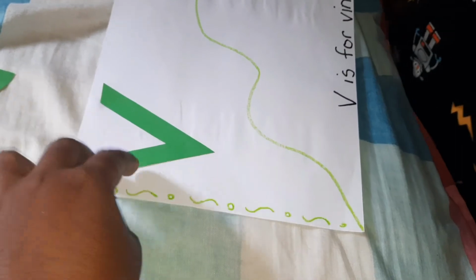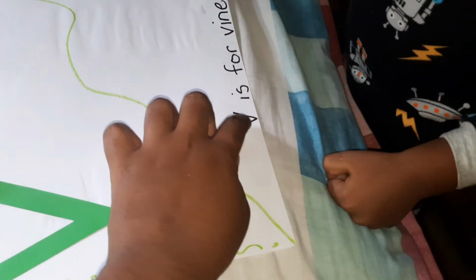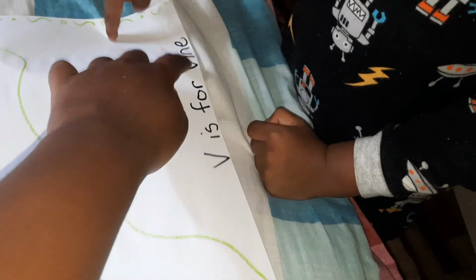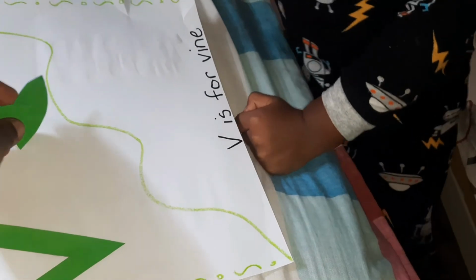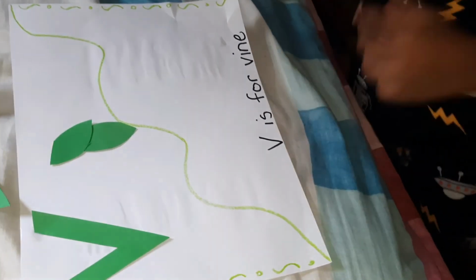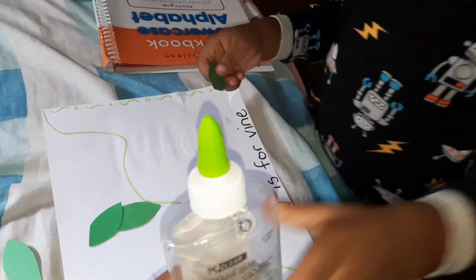Yeah, V. And this here says V, V is for vine. This is the vine here. So you stick the leaves on the green line. This is the green line going there. Here you go. Yes. Put some glue on it. So you have to build, you have to make a vine.